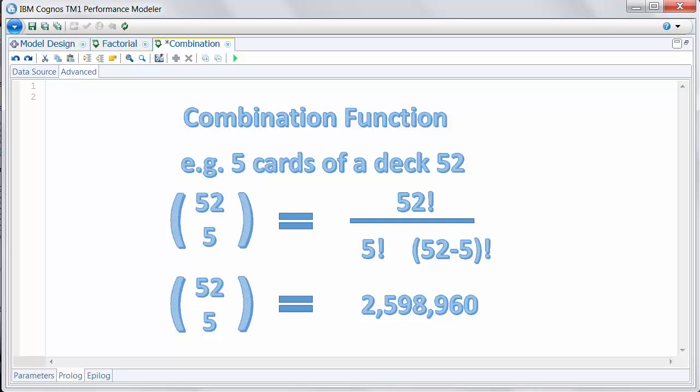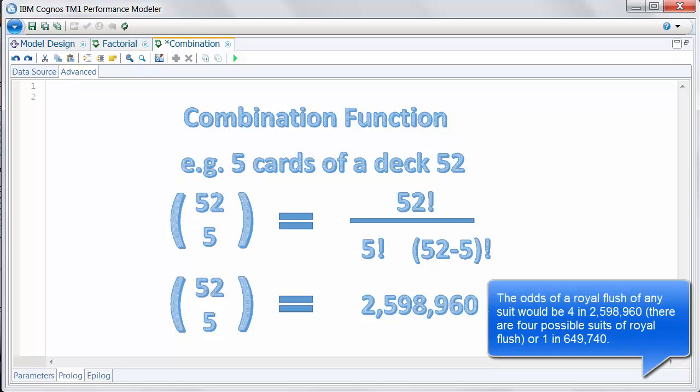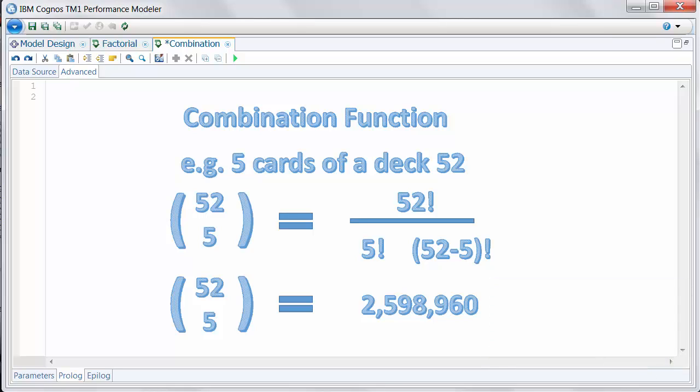So the odds of a particular hand are the number available, factorial, divided by the product of the number chosen factorial and the number minus the number chosen factorial. So getting a royal flush of hearts, 1 in 2,598,960. Not great odds.